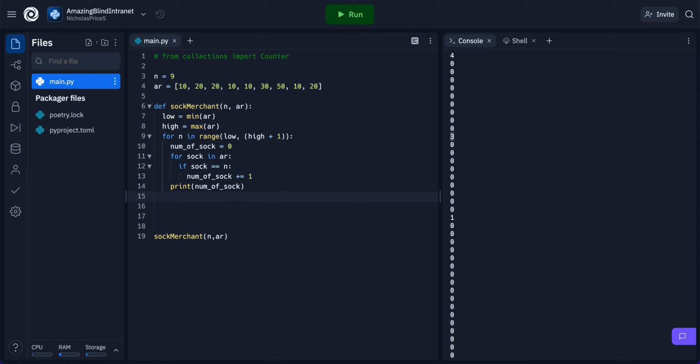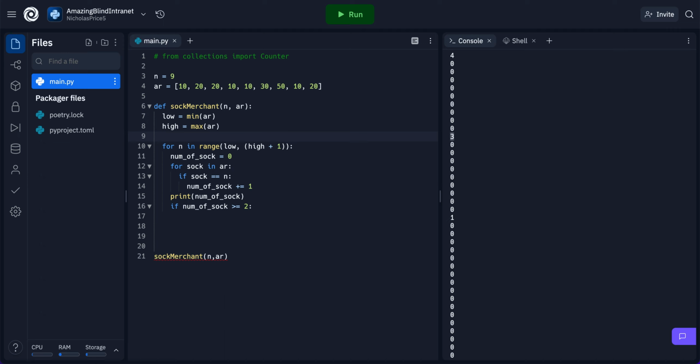So we can write if num of sock greater than or equal to 2, we would want to store it somewhere, right? There is a little caveat, so I guess we can just write it out first. So we'd want to store it somewhere. And we'd want to then add up all those values and return those values to get our answer.